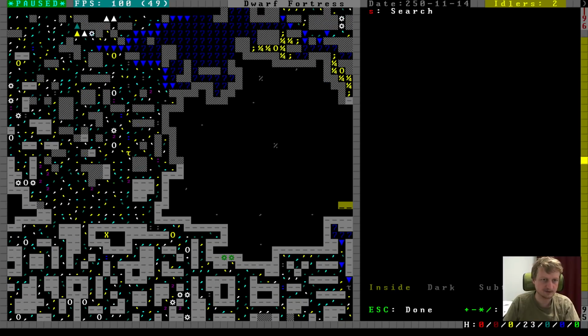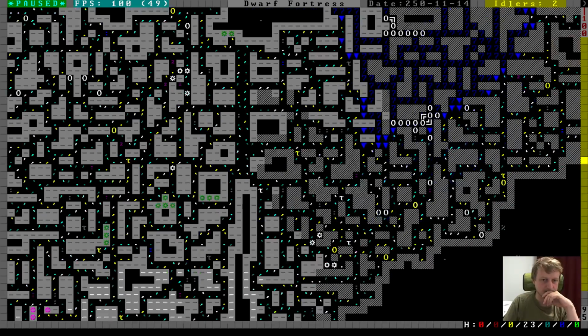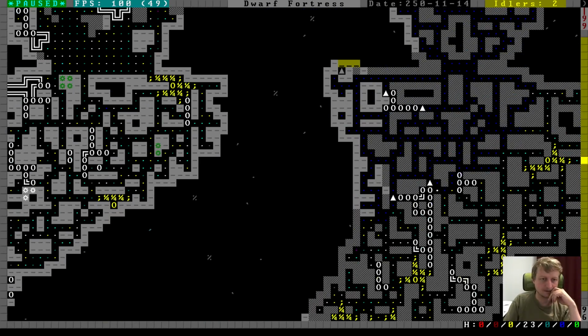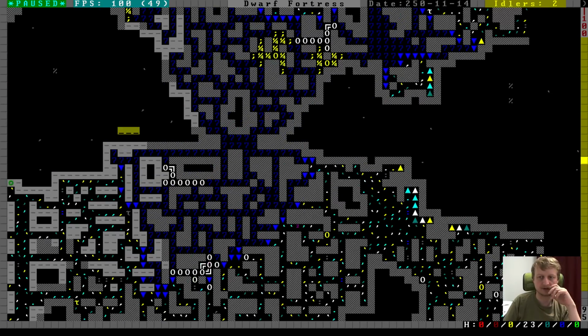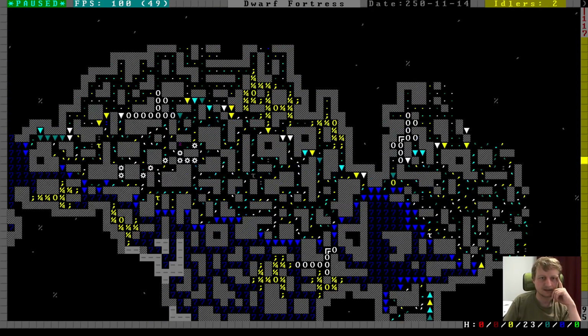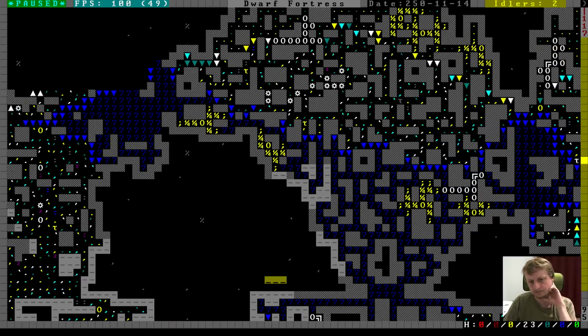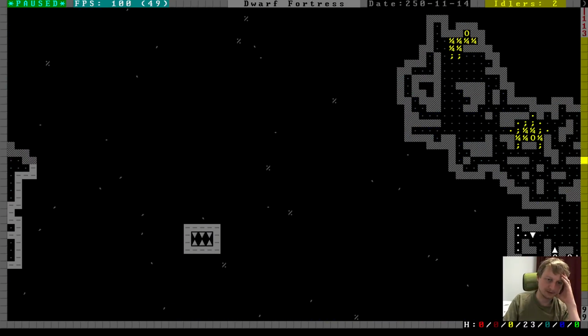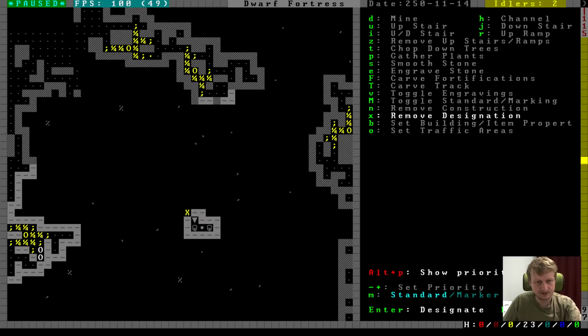But boy, these caverns, they are quite full with some of that. They are not really roomy. They have lots of stone pillars. So how shall we? Let's now cancel the designations here.